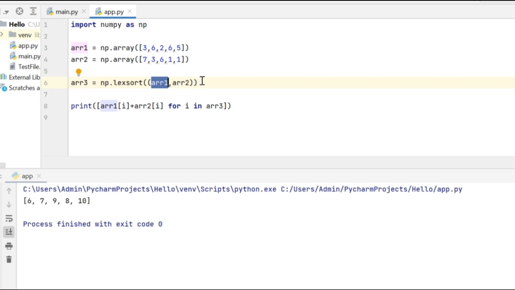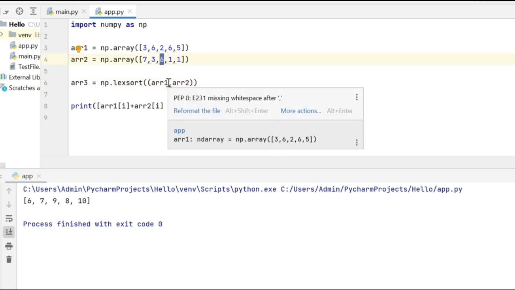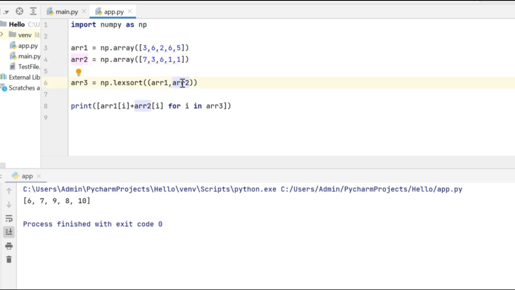So lexsort is going to consider these two arrays as two linked arrays, and that is why we give the order in which the arrays have to be sorted here. First it's going to be 1, 5. So if I add these two, it is 6. So we have got 6 printed here. Next it is 1, 6. So the sum of these two is 7. So 7 got printed here.